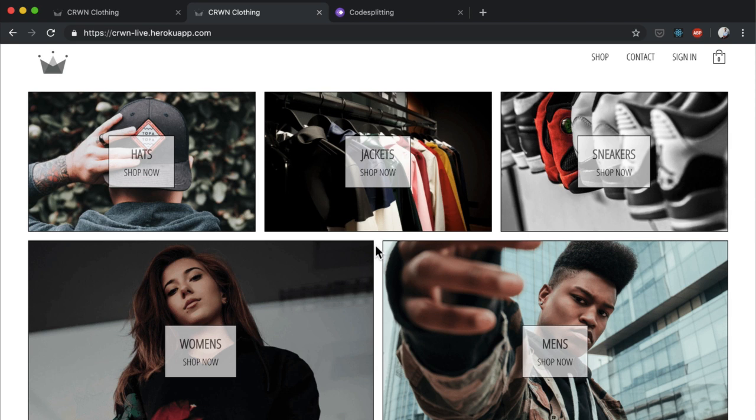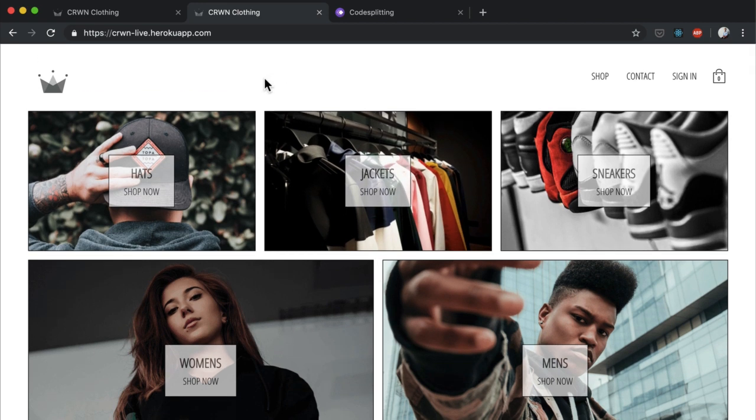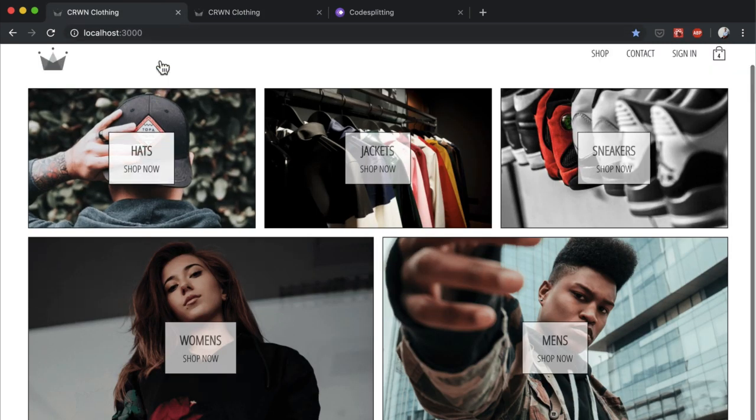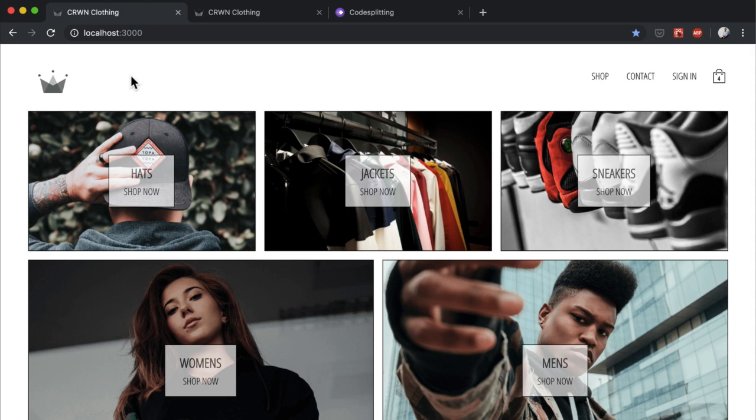Well, why is that? Well, one big thing to remember is that there's a difference between production and development. We've been developing off of our localhost so far, which means that all of our files are being hosted off of our own computer's port 3000, to be specific.